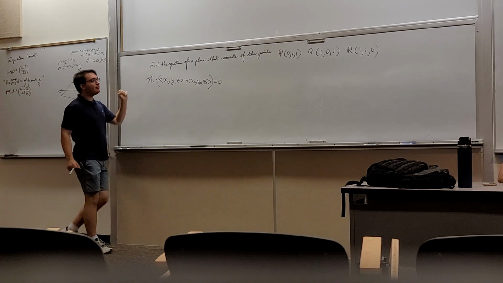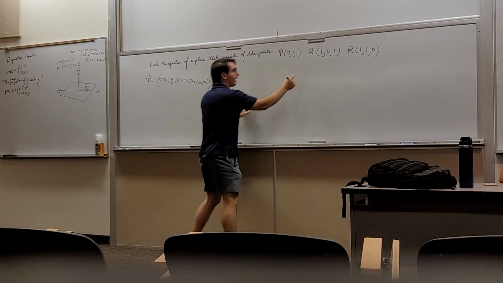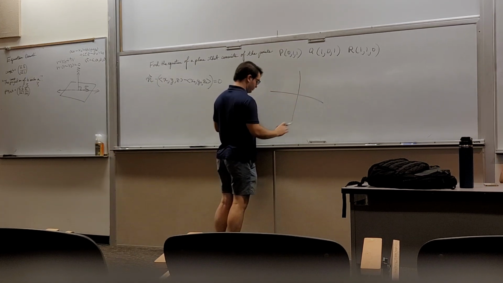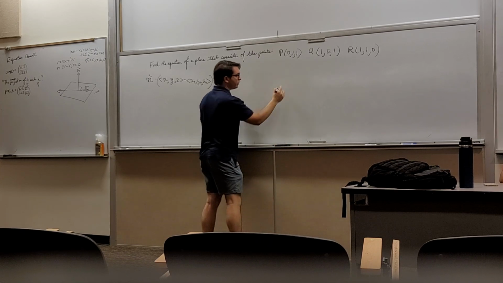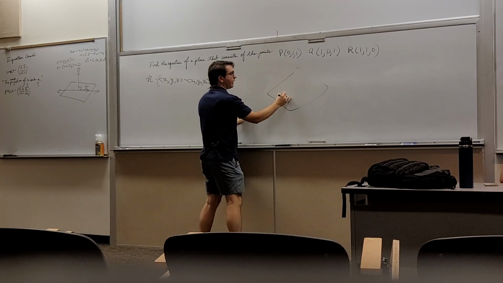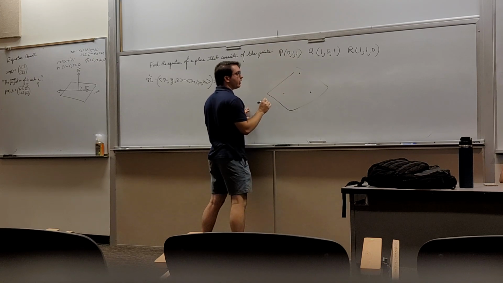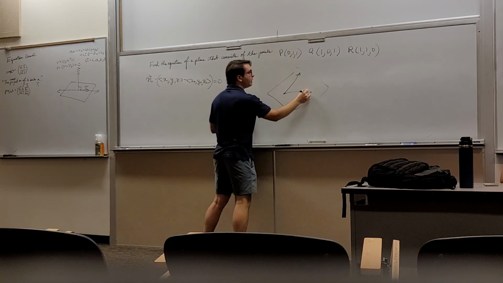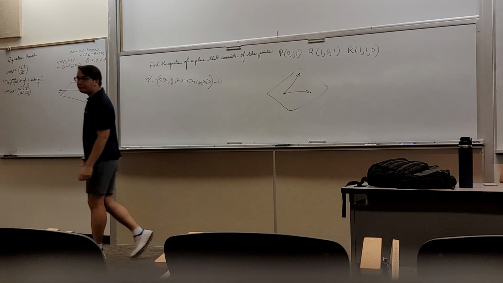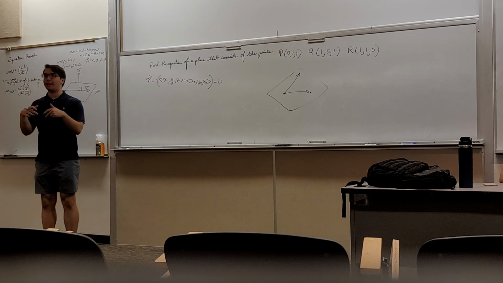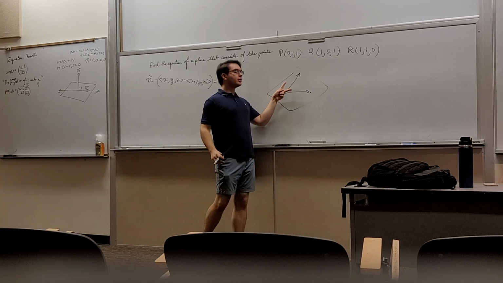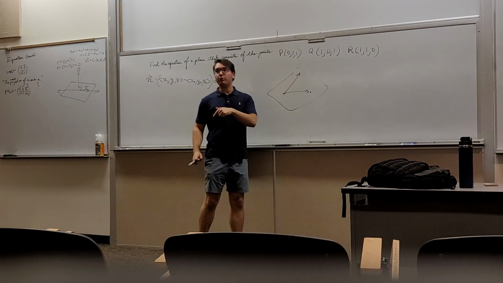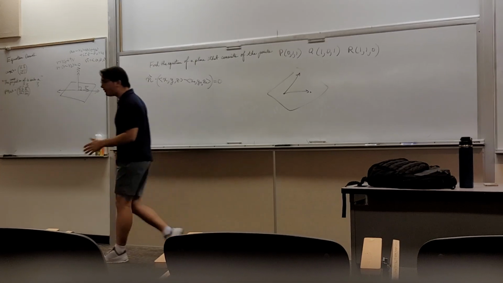For my n vector, I realize that I have 3 points that are on this plane. Okay, so let's say we have this plane. If I have 3 points randomly placed, I need to create 2 different vectors going out, and then I can cross them, because the definition of the cross product gives me something that's 90 degrees to both of them. So if I give the cross product 2 vectors that are on that plane, the result will be, by definition, the normal vector of that plane.